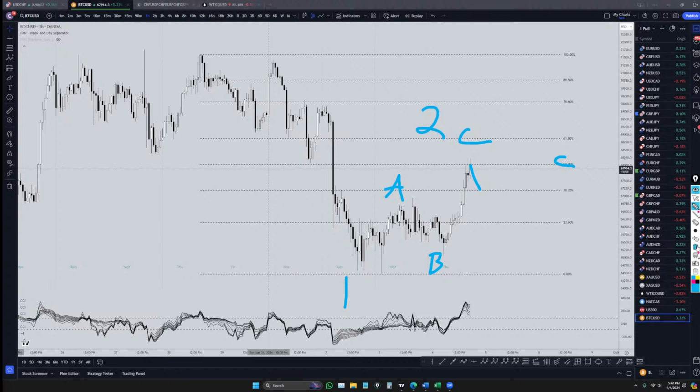But it doesn't have to turn here. I mean, it could easily go up to here and then turn. You need to wait for that engulfing move or preferably a break of structure because it could possibly just bounce from a fib level, go up, bounce from a fib level, go up, and just keep on going up. So, I mean, there's definitely no proof that this thing is going down in any serious way at all.